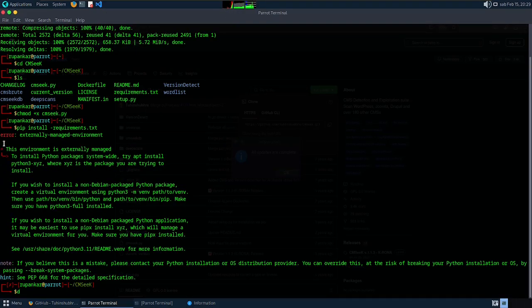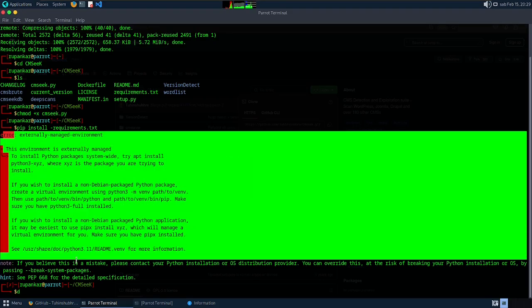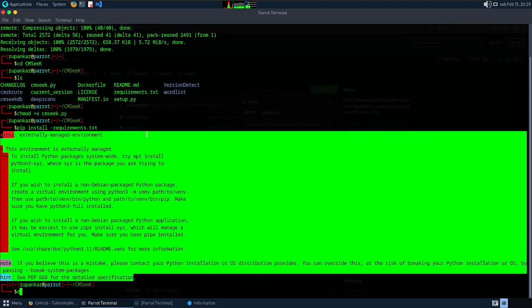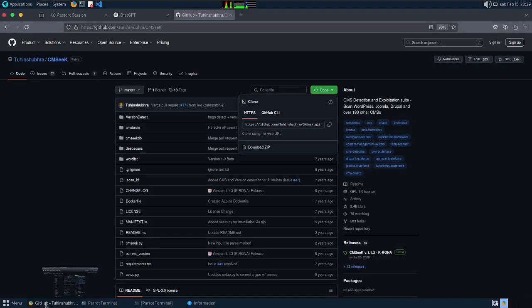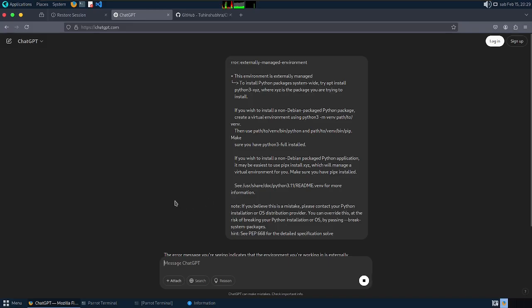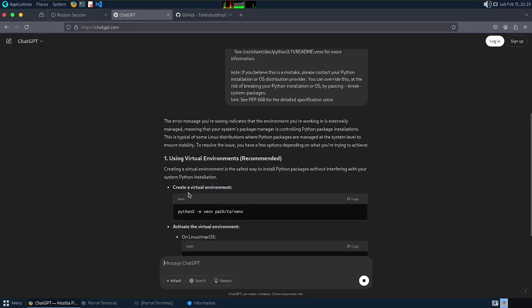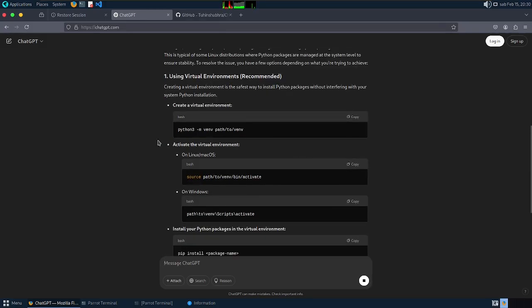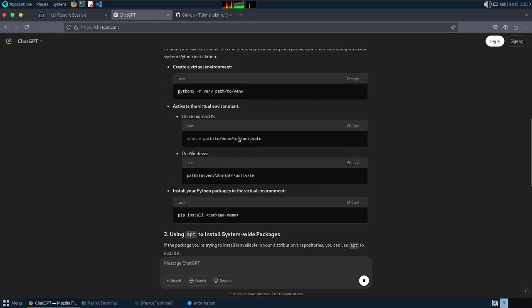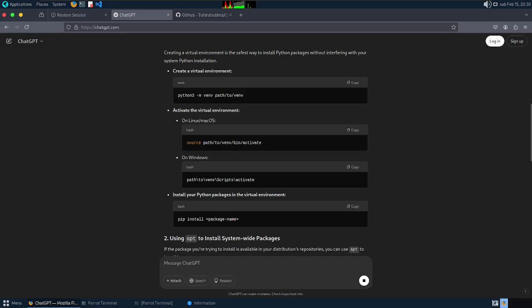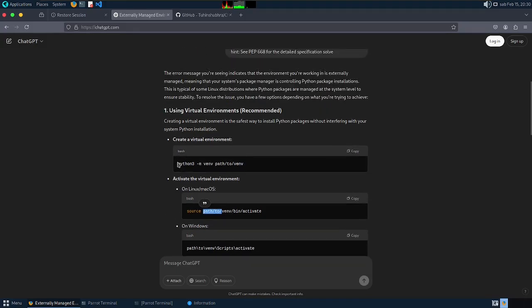So let me simply copy this entire thing. I will be solving this using ChatGPT right now because it's giving us a lot of errors. So if you are getting the same problem, simply go copy it there. So here is the command to basically create the virtual environment, and then from here you can activate it. On Linux, this is the path to venv slash bin that I need to activate, and the path was missing over Kali Linux also. So I think on Kali it might run if I use the path also.